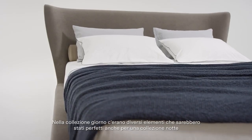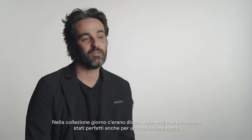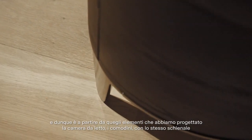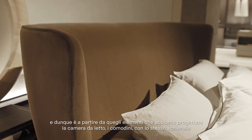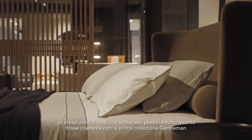Several elements that would fit perfectly a bedroom collection, and therefore we design — picking those elements — the bedroom and the side tables with the same type of legs, with the same type of back. The legs and the backs, everything is really coherent, so I think it's a perfect match. The World Forum is a sophisticated Italian family.